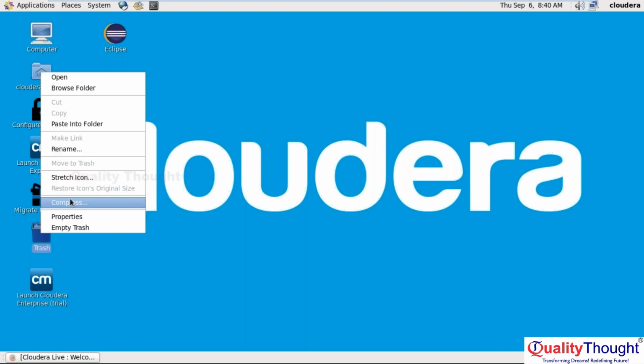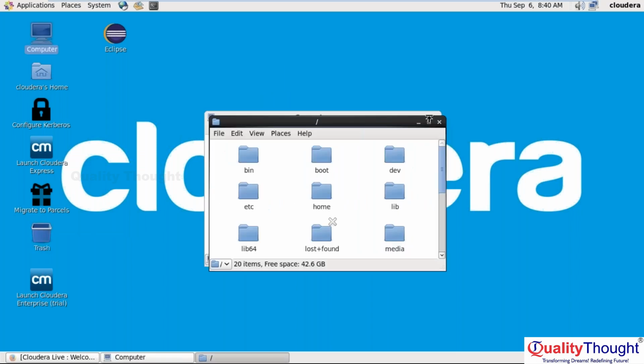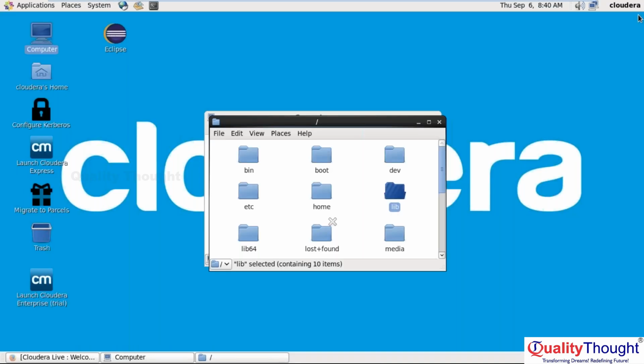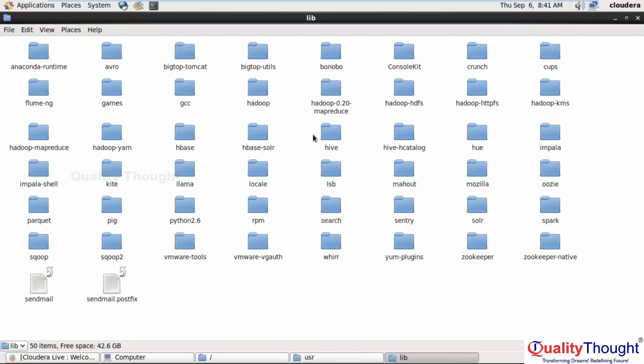Let's see: computer, file system, under file system, usr, under usr, lib, you will see Spark. Spark is already installed in this machine.